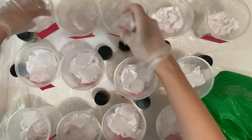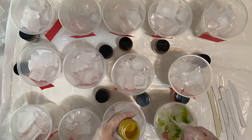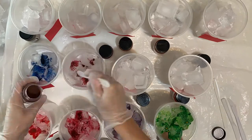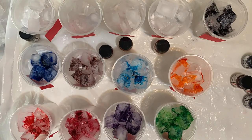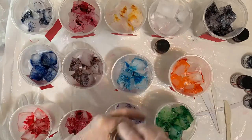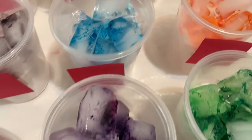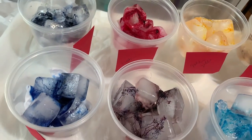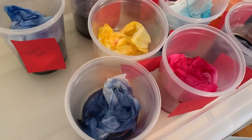Let me know in the comments if you've ever made ice dye swatches with any kits and how they turned out. Now it's time to put my dye onto my swatches. If you know any of my other ice dye techniques, you know I like to use plastic knives to put the dye on. I'm putting a tiny bit of dye on top of the ice with a new plastic knife for each color so I don't contaminate any of my dyes. This is a brand new set so I want to keep it fresh. After I get them all set up, I'm going to leave them for 24 hours. You can kind of see how the colors are starting to melt and split a little bit, and I have my labels on all of them so I don't get them mixed up.